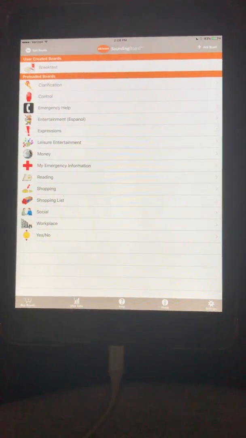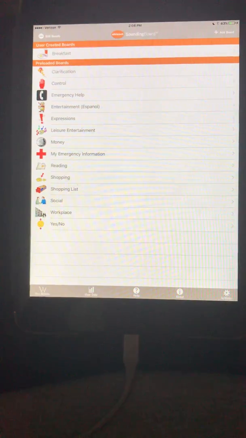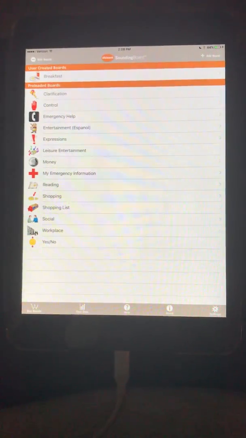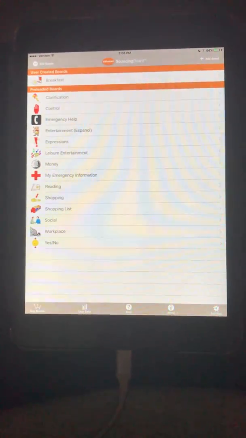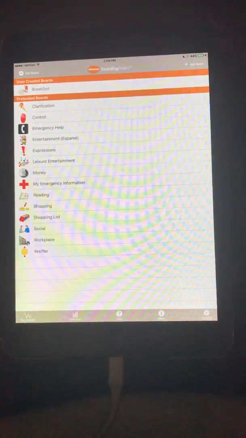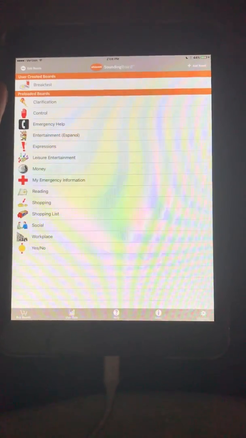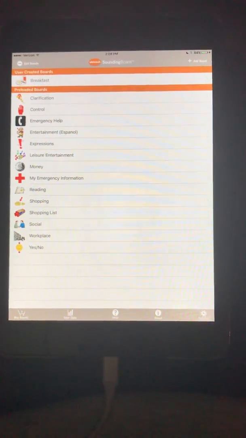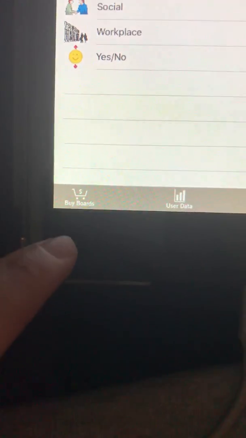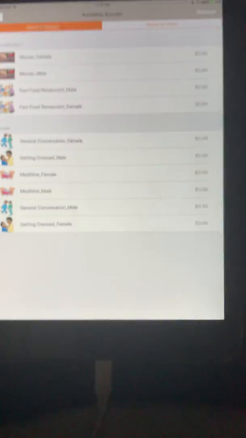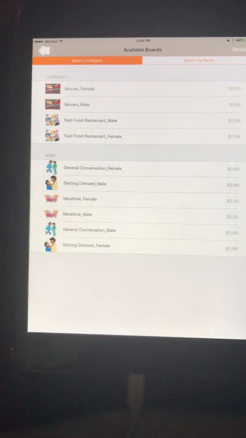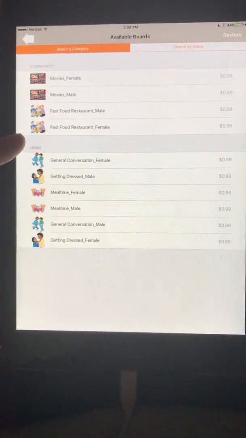So, according to the description in the App Store, it is for individuals who are 4 years or older, and it's perfect for children who are in special education, persons who are on the autism spectrum, and adults with disabilities. Now, SoundingBoard can be used for both genders, but they do have in-app purchases, which is right here under Buy Boards, that can make it customized for male or females. These are all 99 cents, and they have some for the community and the home.